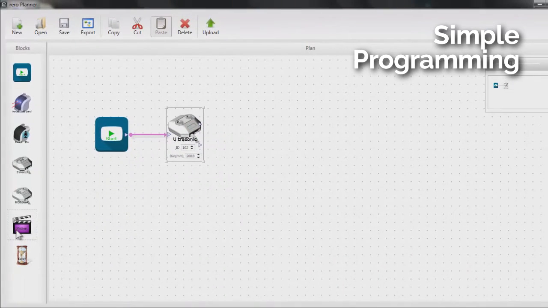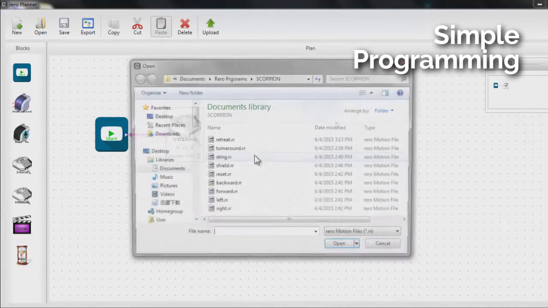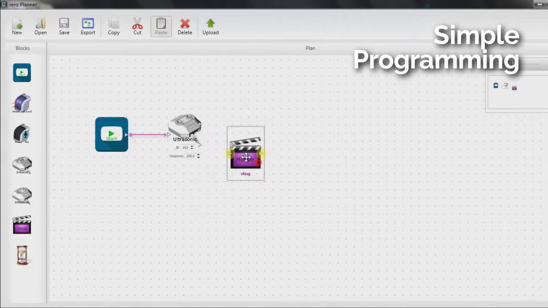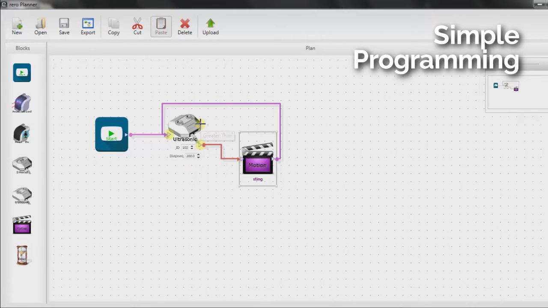Then immediately after that, I'm going to add a motion file. This is a motion file for tail stinging. So less than, sting target. This was already talked about before. I'm going to loop this first. Then I'm going to upload this to the Rero robot and we'll see what will happen.